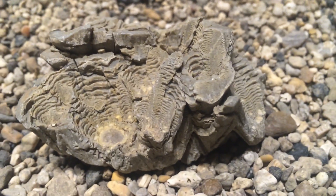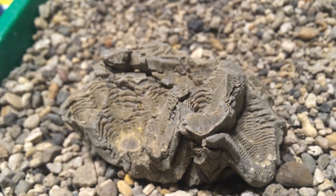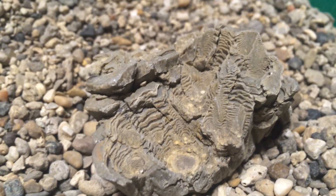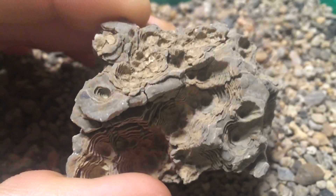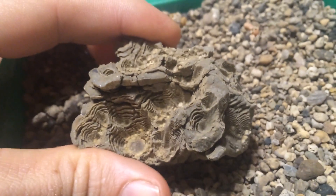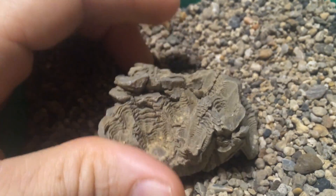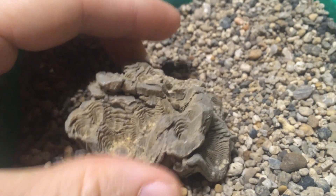Hello YouTube. If you are here it means you are looking for this and you already are familiar with it, so I'm not going to go through and read from Wikipedia or from a science book on what this is. This is a cone-in-cone structure — actually this one's not in situ, I've harvested it. The video you're going to see is from a fossil hunting trip down in a creek in North Texas, and some of the fossils that come out of the area are from the Ozan formation.